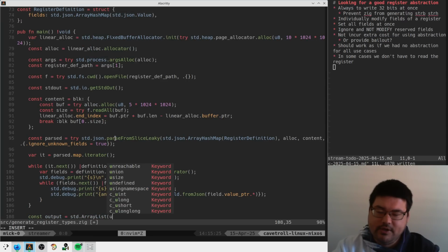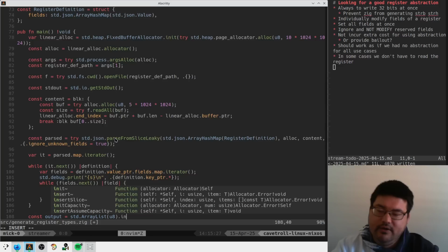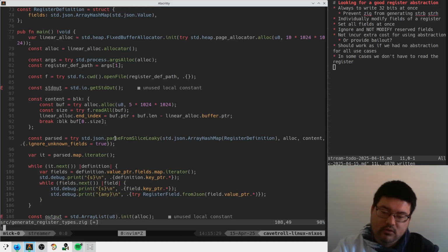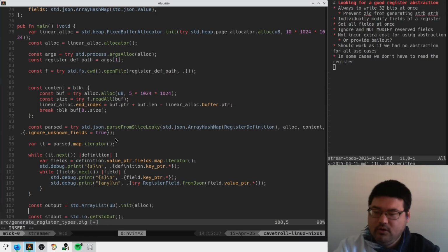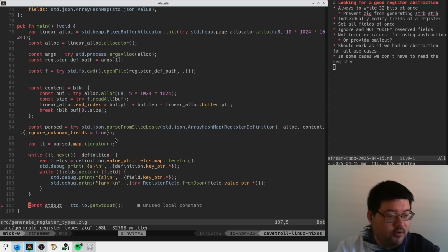I don't really like using array lists here because they're not friendly with the linear allocator, but it doesn't really matter. No, we'll just write to the standard out. I just don't care.